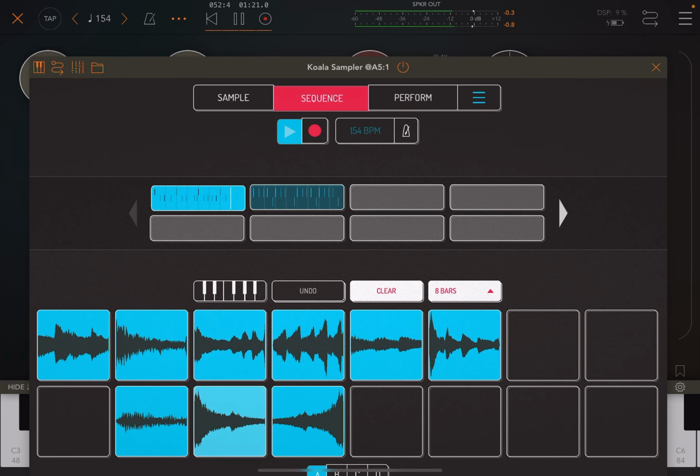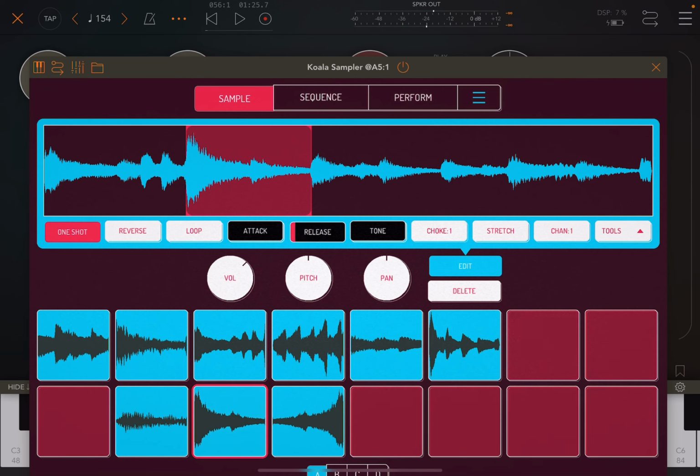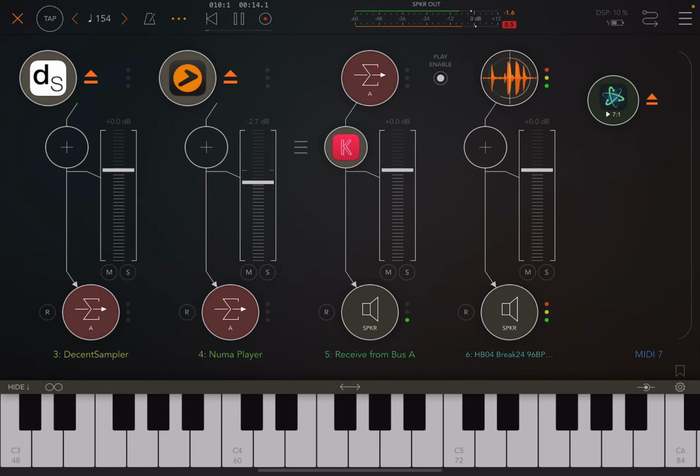I don't know about you, but my head is bopping. Now that one sound kind of cut off a little early, so we could take the release down a little more. And we could probably add this tail just in case. Let me see what happens with the whole thing. All right, sounds good to me.